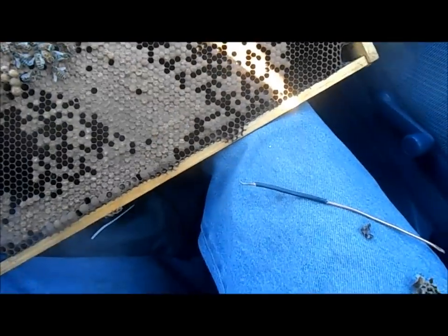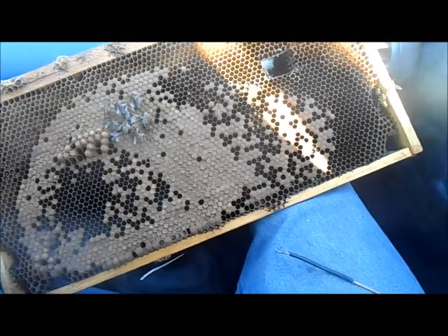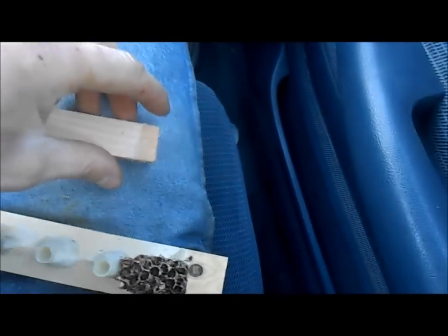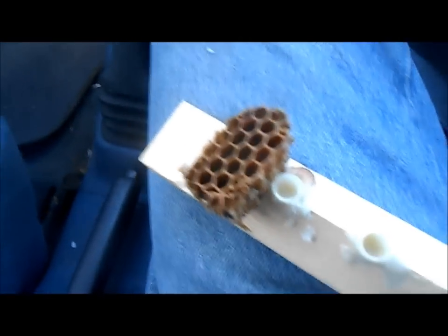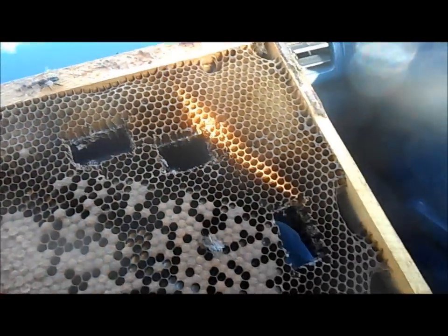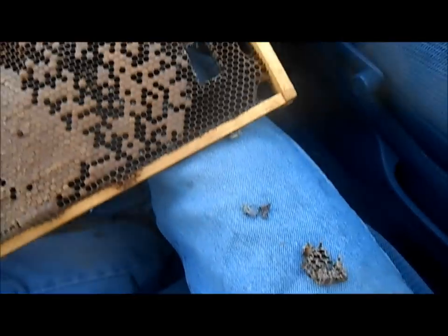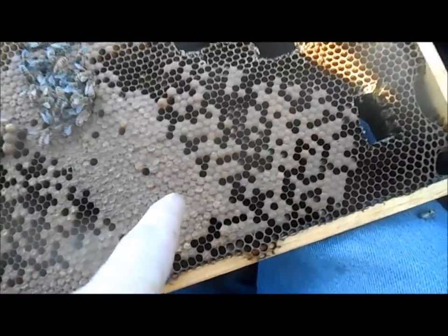My camera's out of memory so I better be quick. I've got all of these with a little tiny larva inside. I'm going to go ahead and cut out two more pieces of comb to put on top of these, just in case none of these work. I ended up breaking the sticks off by accident, so I ended up just sticking the piece of comb onto the ends here. This one I cut off all the pieces — this one I left alone. Each of these has got a little worm in it, and I'm going to go throw this in the hive as soon as I can. These little guys are hatching out — I probably need to go put this back in the hive also.